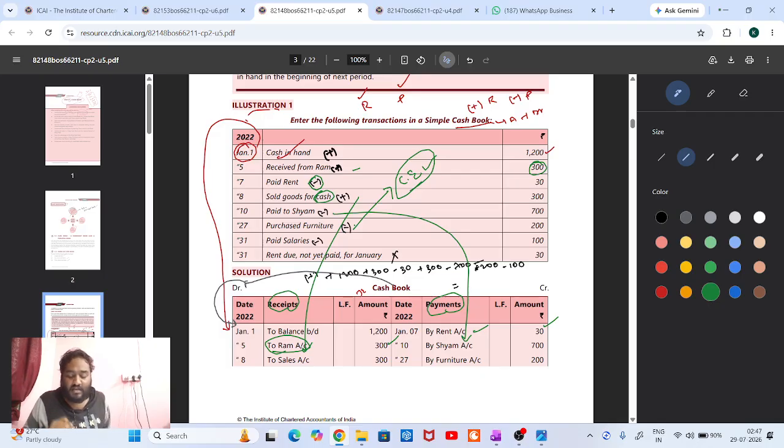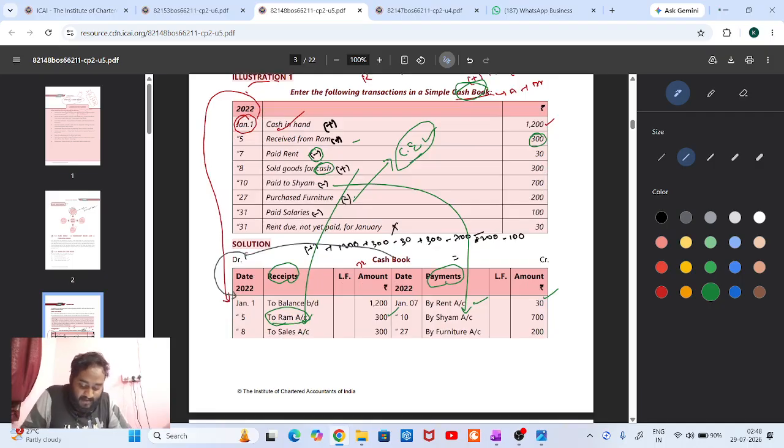No, absolutely not. In the cash book we just record all receipts on the debit side and all payments on the credit side. Again, I'm telling you, cash book is an account in which we record all receipts on the debit side, all payments on the credit side. As simple as that. There is zero complication. If this is asked in the exam, just stand up and write the exam.